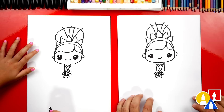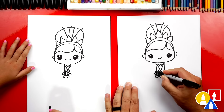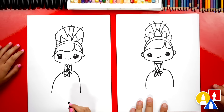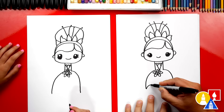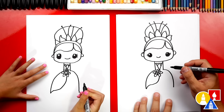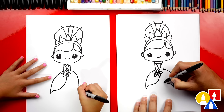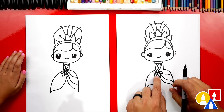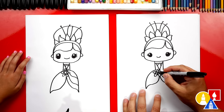Now let's draw her big dress that looks like an upside-down flower. We're gonna start on the left and curve down, then do the same thing on the right — a big curve that comes out. Now we're gonna draw the petals coming up: curve this way, a little curve coming up and in, then curve back up the other way. Let's do the same on the other side — curve up and in, then curve the other way up to the middle. Let's add a couple more S curves.